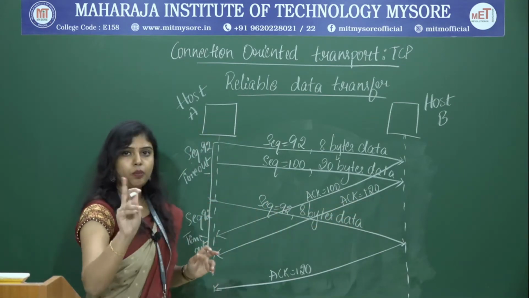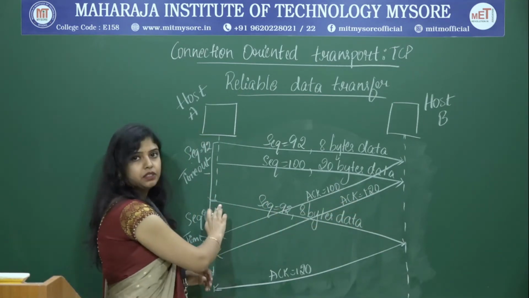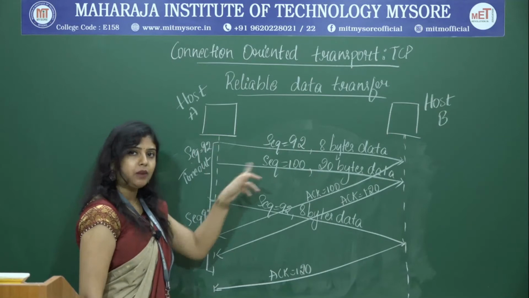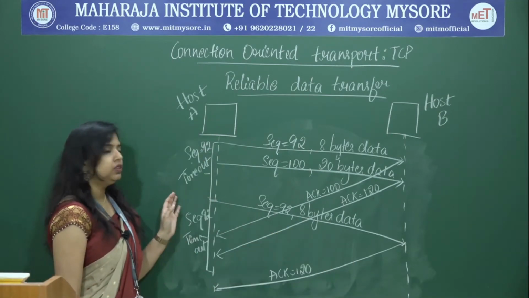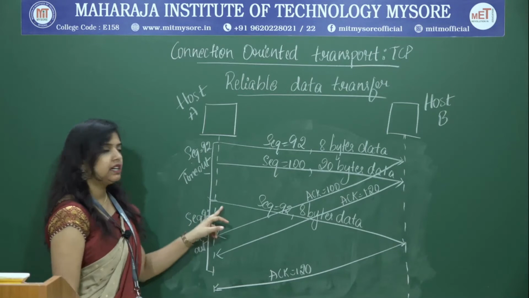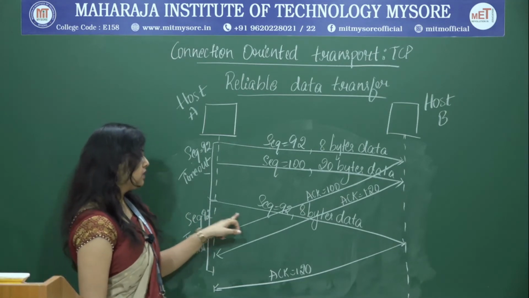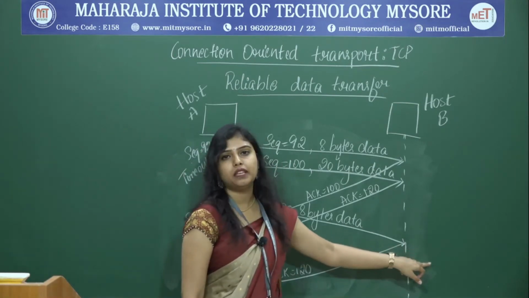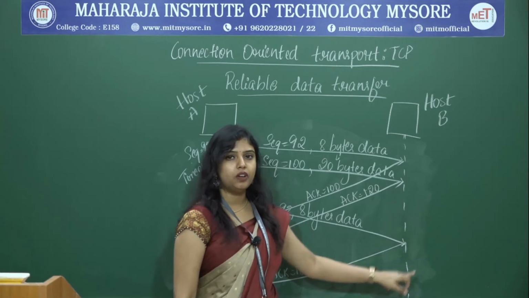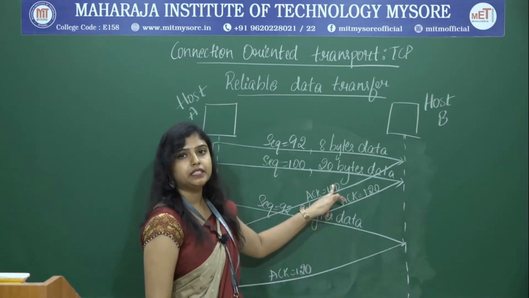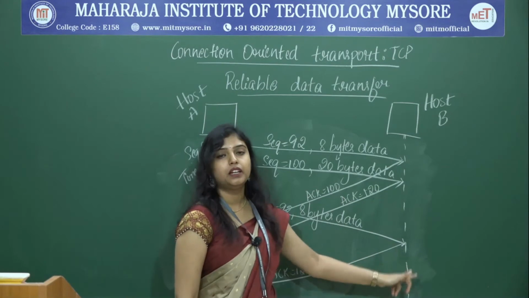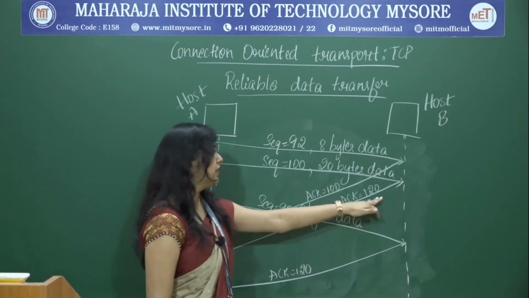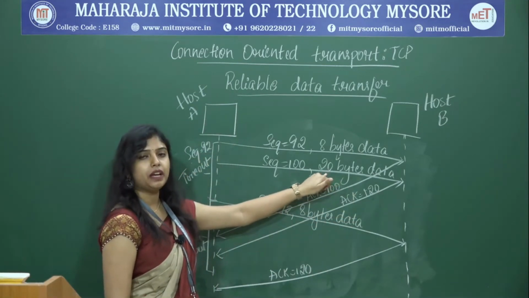But these are the 2 points which you have to note. When the retransmission is happening, it is sending the oldest unacknowledged packet, only that packet it is retransmitting. And since host B has already received that packet, it is going to acknowledge the recent packet it has received, not the packet it has retransmitted. That is why it is sending the acknowledgement of 120 for the recent packet it received.